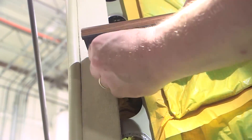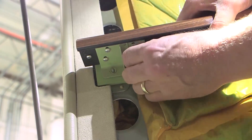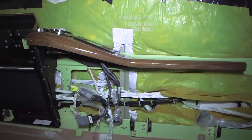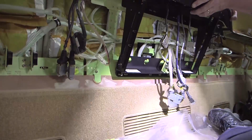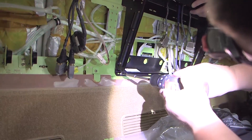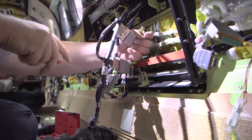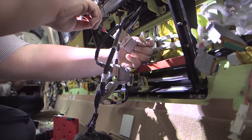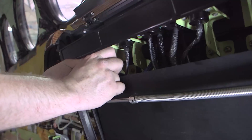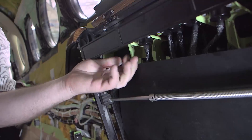Note that on the end of the two aft arm caps there are two nuts securing the arm cap to two bolts protruding from the stringer instead of screws. When securing the arm cap, ensure that a gap does not exist between the arm caps. Install the screws and washers to secure the bottom of the table frame to the stringer. Electrically connect the programmable switches and jack panel on the arm cap. Place the black plastic panel behind the passenger table frame with the two holes in the panel oriented upward, and secure this panel to the most forward and most aft brackets with zip ties.